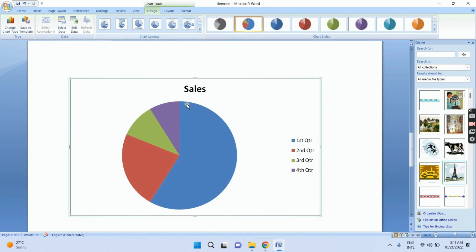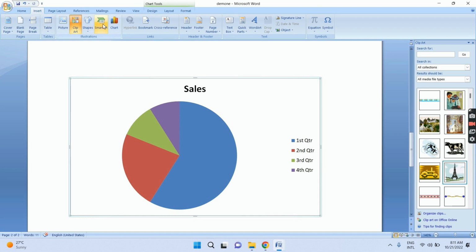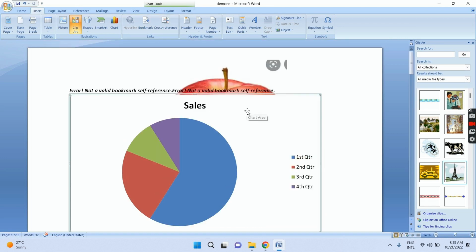And as I said, it will always highlight or activate another toolbox. It's chart tools: layout, format, design. So in chart tools, you can set the color, style, everything. This is a pretty handy and cool feature. Alright, so we are done with the insert function, and in the insert function, illustrations, let us move on.